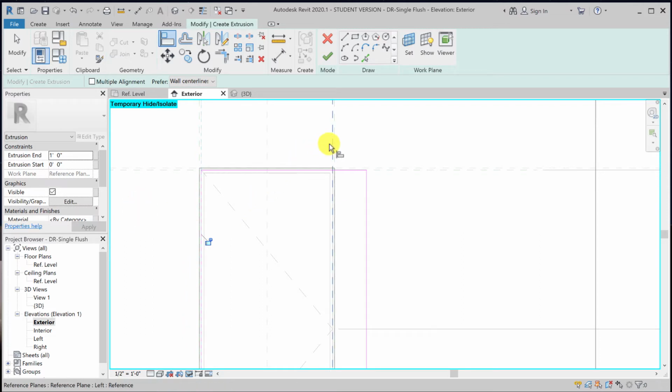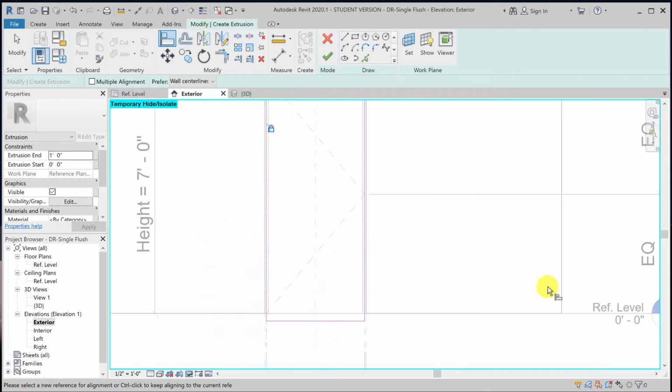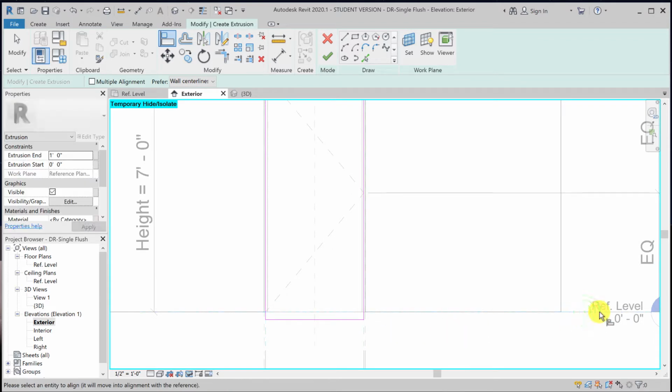And the left reference plane. What I forgot to do earlier was lock it, so I'm going to lock it. I'm making sure, slowing this down a little bit, that I'm selecting the sketch line, which I am. All right, now that it is locked on top, left, and right, we need to lock the bottom as well. So I'm locking it to the reference level.